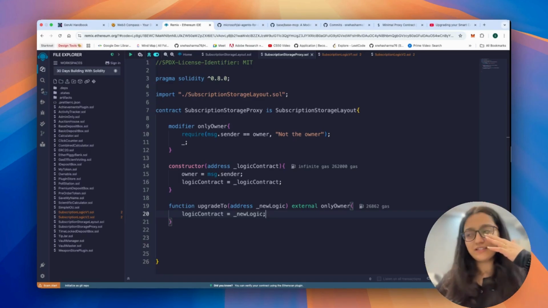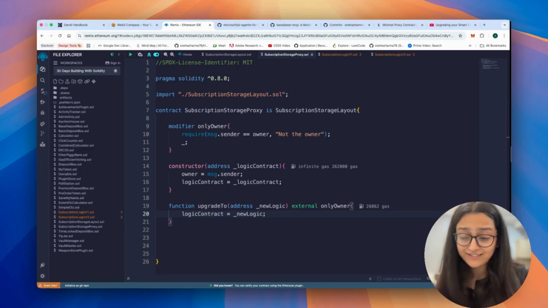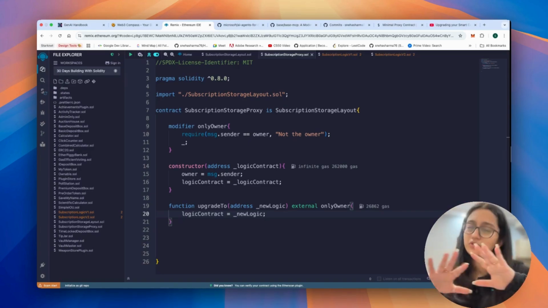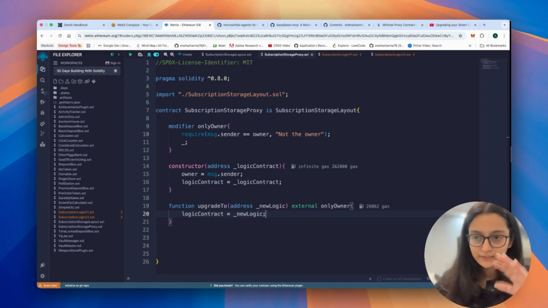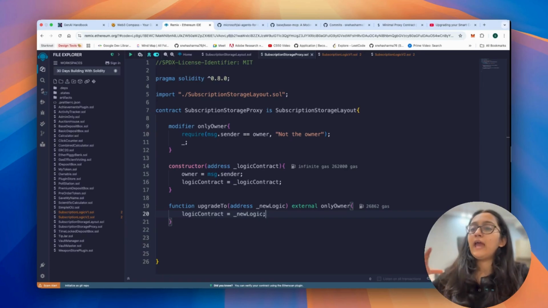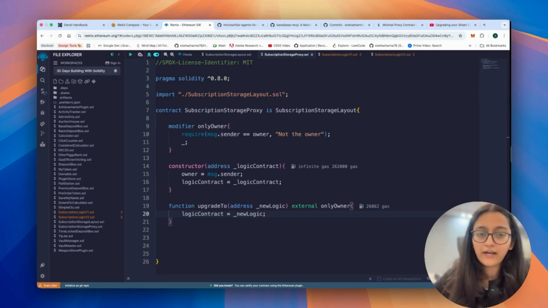Okay. Now what we're going to write is weirdly complicated stuff. I mean, it stays the same throughout, like in most cases. Everywhere I've seen a proxy contract, this is very similar. Basically we're going to write the fallback function, and there's an assembly section in it. I'll talk about it.